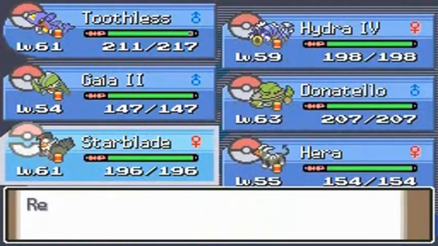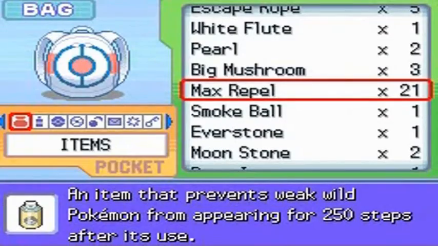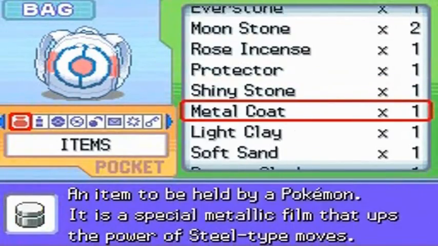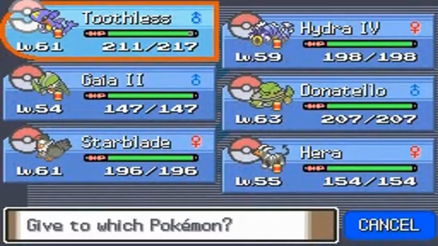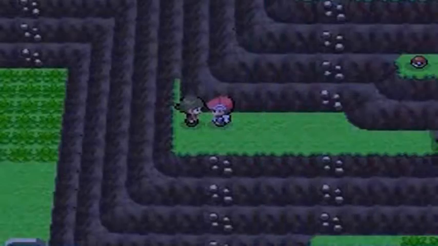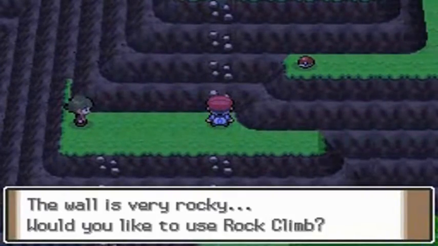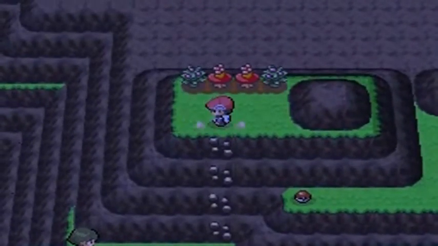I don't even know. Okay, so I'm going to take away the experience share, and I'm going to give that to Gaia because it's at level 54 in a place where there's a lot of Pokemon at 56, 57, that kind of stuff. So I'm going to give that to you because it does have the Razor Claw. Now, I think I did capture a Pokemon that could evolve through a Razor Claw, right? Yeah, I can. It's a Sneasel, yes.